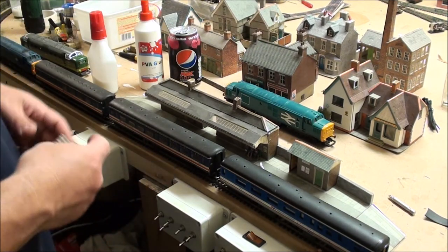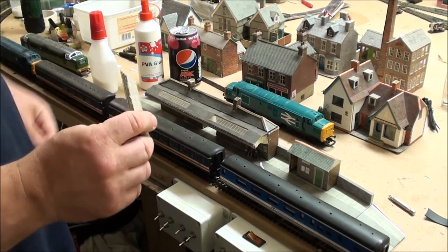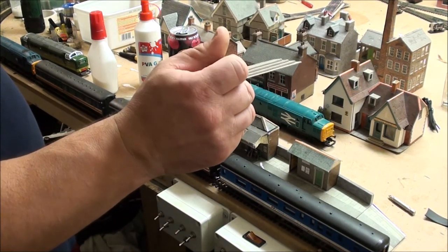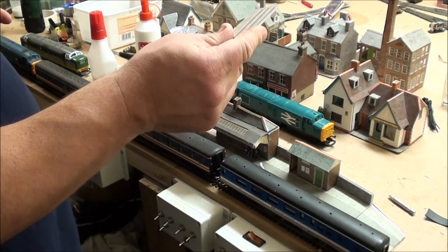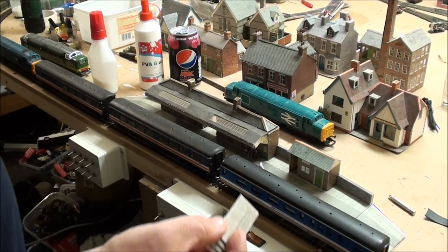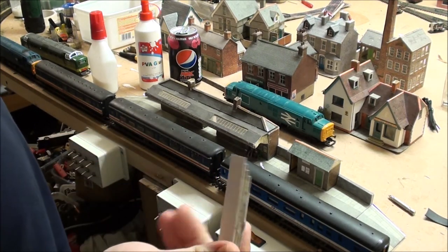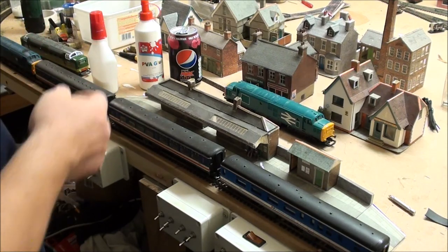There's no ledge or anything there, so I've decided I'm going to build something. I didn't think I was going to need steps, but I found this in my tub of card and other bits and bobs. I've got card and paper with brick print and all sorts in there, and some spare building parts. So yeah, I thought, got some steps, I might be able to use those. They are a bit low though, but if I don't use those, I've got an idea that I can go from at least.